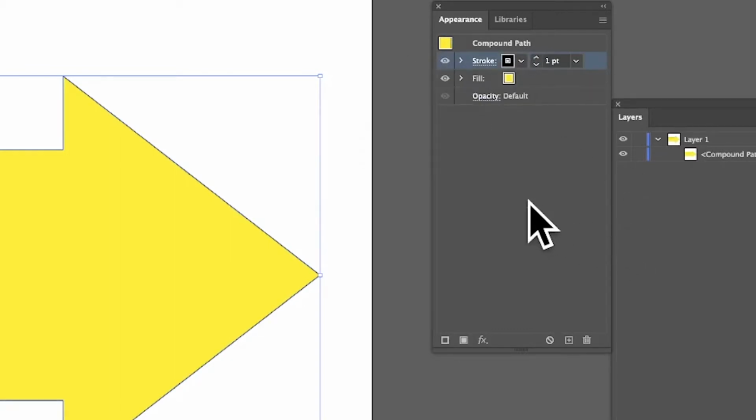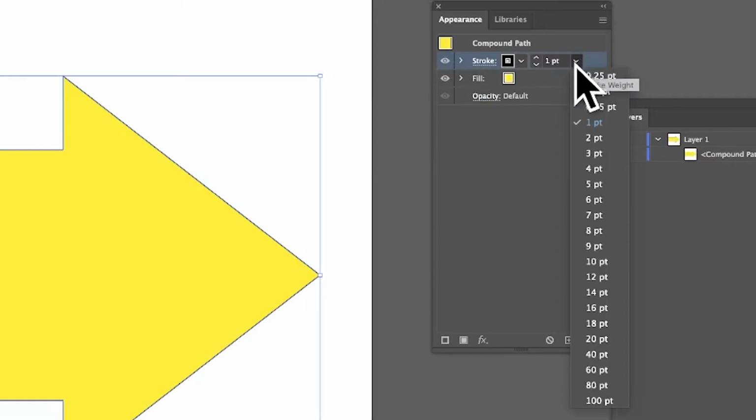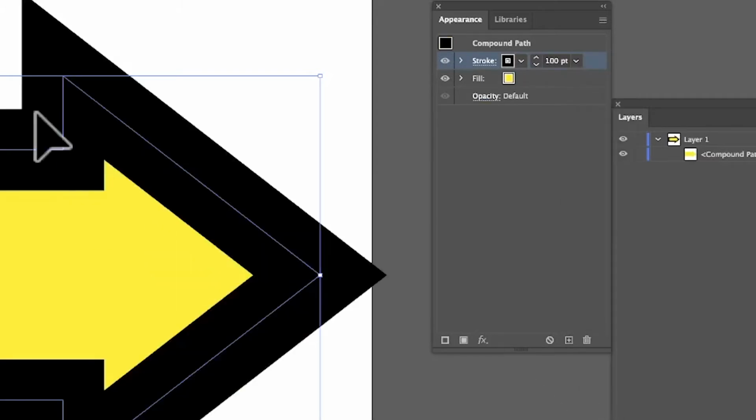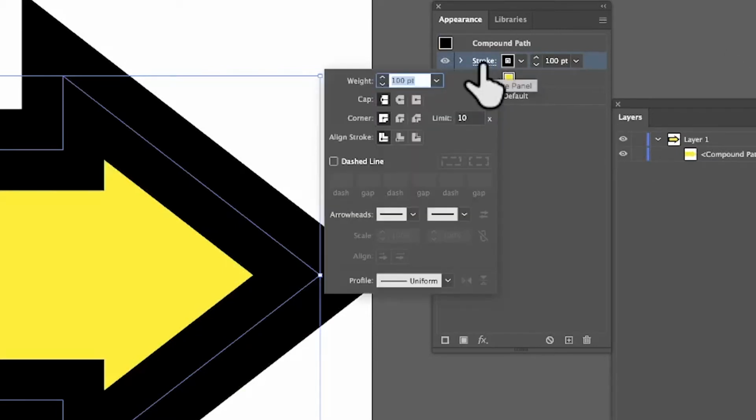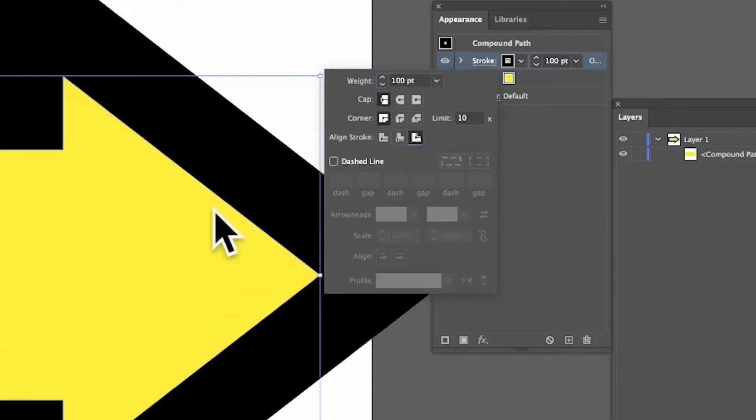It's best, I think, to start right at the beginning, the biggest one first. Makes it easy to think it through, certainly for myself. So I'm just going to go for 100. That's going to be the size. And you can see what I'm doing here. I've got the stroke, that one. I'm going stroke to center. Possibly best to go stroke to outside, if you want to just make it so you can see the stroke outside. So it's all worked stroke outside. So that's the third option. 100 point. And that's the biggest one.